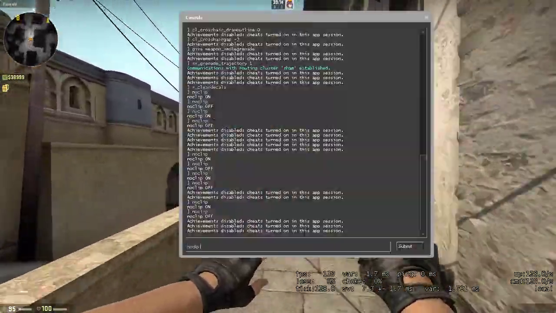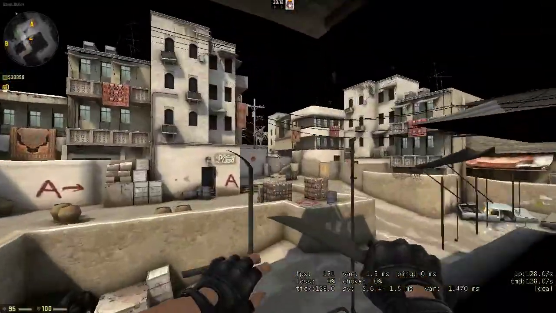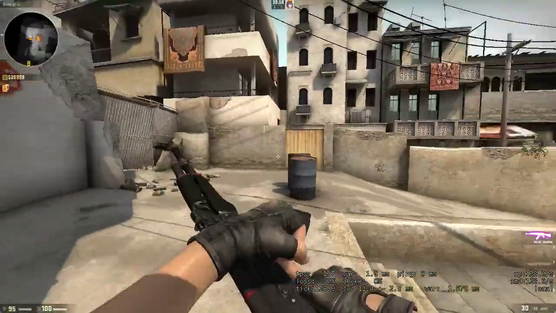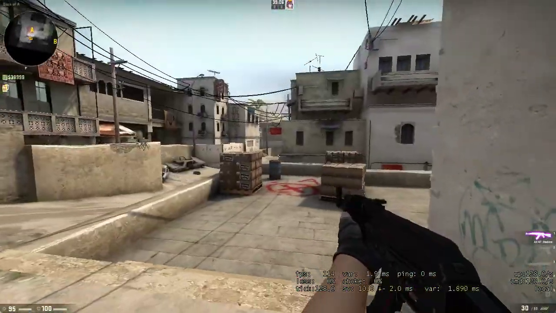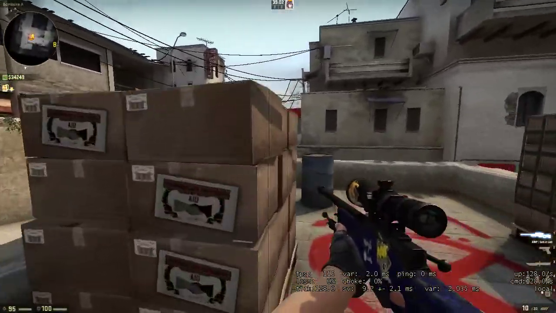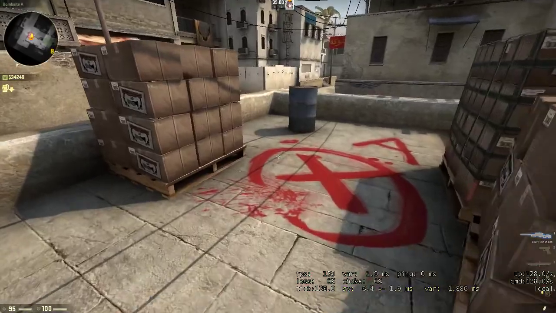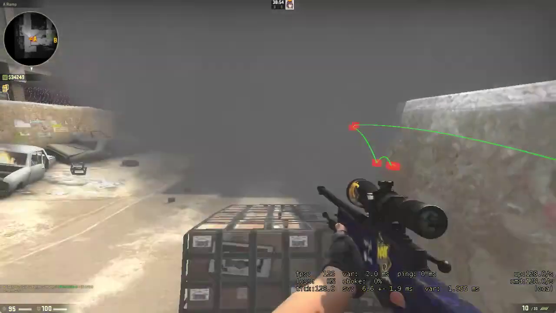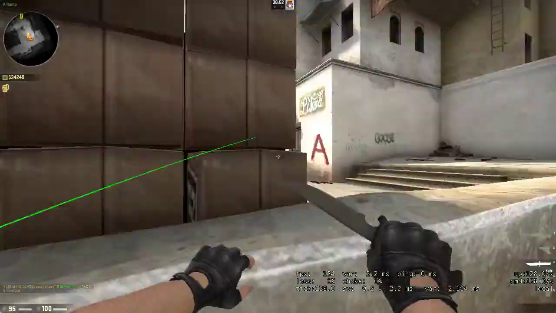But yeah, usually I play A side. I rarely go B. So I mean, I could hold from boost, from short, and from pit. I usually have an op. There's this one-way smoke. Some people do it. I personally don't do it, since the terrorists can pre-fire you from this box, but you could try it if you want.